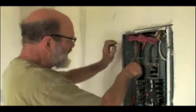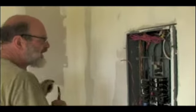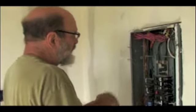Terry Kirby is the hero in this story. I took all the wires and I redid them so they were meeting Terry's very, very strict requirements. Is this yours?